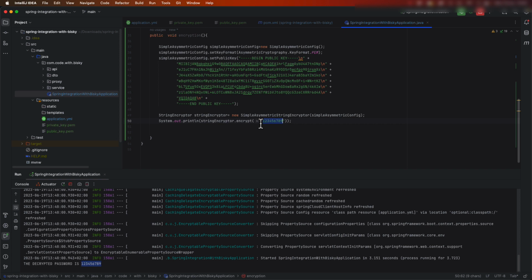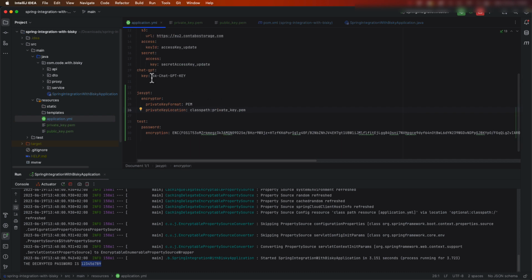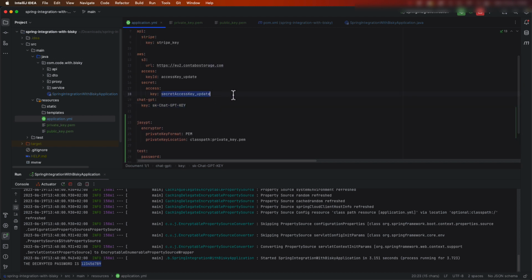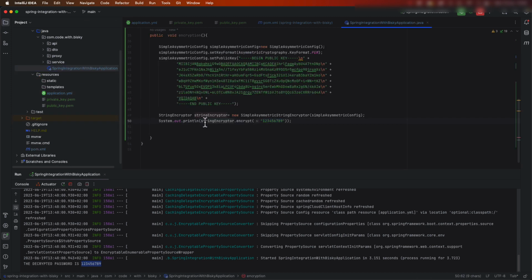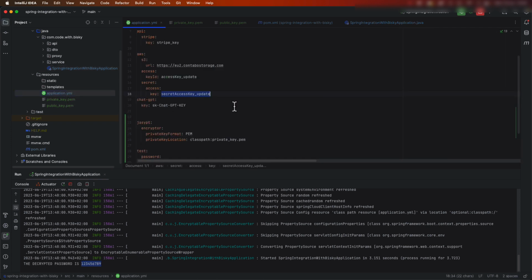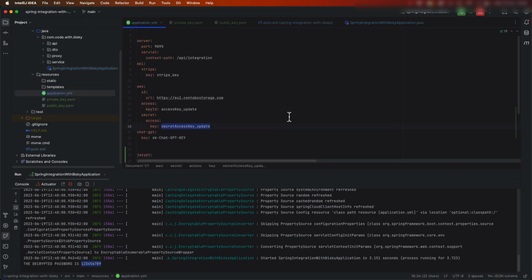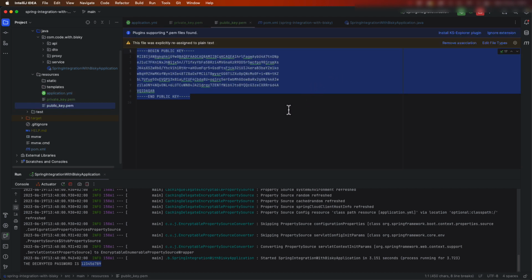we encrypted here. So on the next, also on your project now, you can go to your applications where we put our plain keys here. You can now add your encrypted keys here, and also here you can use this method. You can go to your method here and try to encrypt each key one by one and update your application YAML with the encrypted key. So now you are able to encrypt your application properties.